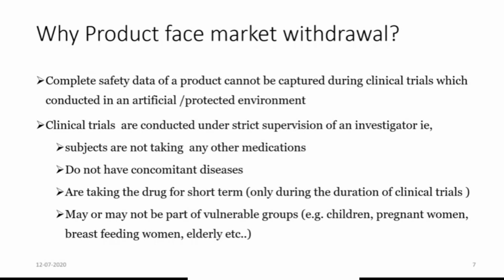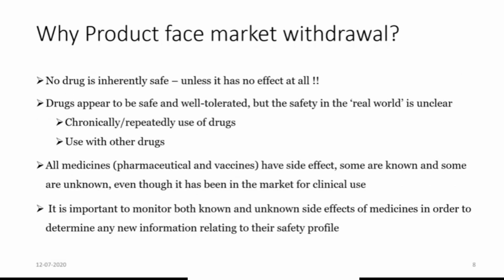During clinical trials, the complete safety data of a product cannot be captured, because trials are conducted in an artificial or protected environment under strict supervision. Therefore, subjects are not taking any other medications, and they don't have too many other diseases while taking the drug. They take the drug only for shorter terms in clinical trials. Vulnerable populations like children, pregnant women, breastfeeding mothers, and the elderly may or may not be included.